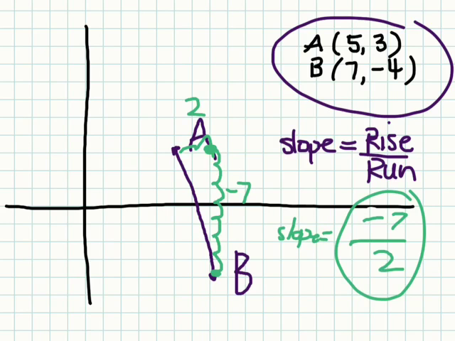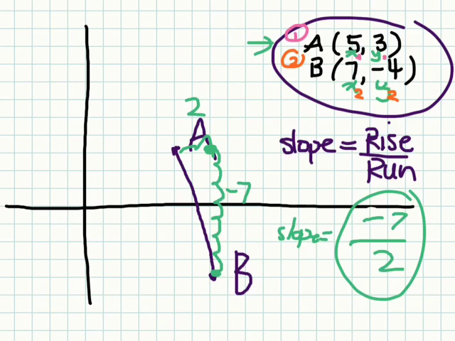Okay? I'm going to show you how to use a formula where you don't actually have to graph it. You can just use the coordinates. So we know that this coordinate is xy, and this is xy, right? We always read a coordinate x and then y. Because we have two coordinates, just to distinguish between the two of them, I'm going to call this 1. So I have x1, y1, that's my first coordinate. And then my second coordinate, I'm going to call x2, y2, just so you know the difference between the two coordinates.